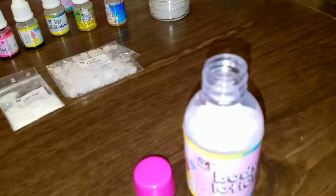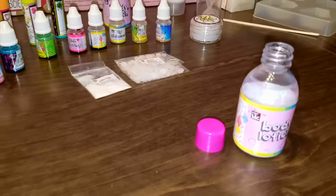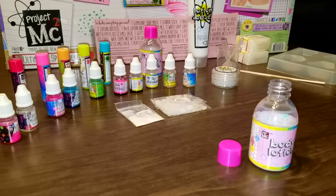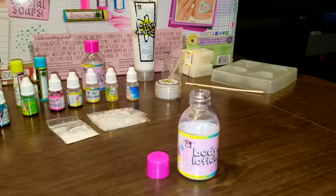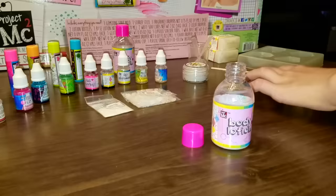For the next step, fill the other half of the lotion bottle with the base lotion and stir together the pre-mixed lotion and base lotion. And then you do all of those steps through the other lotion. So let's do this.